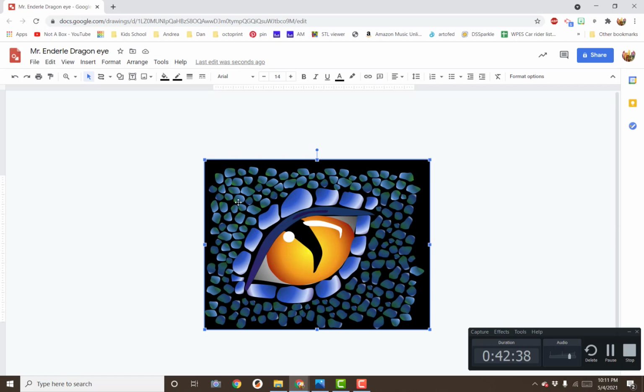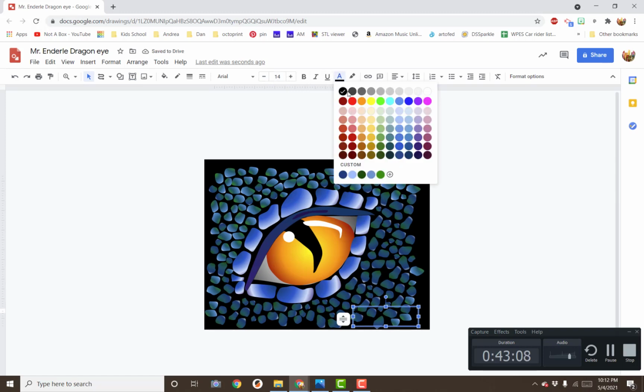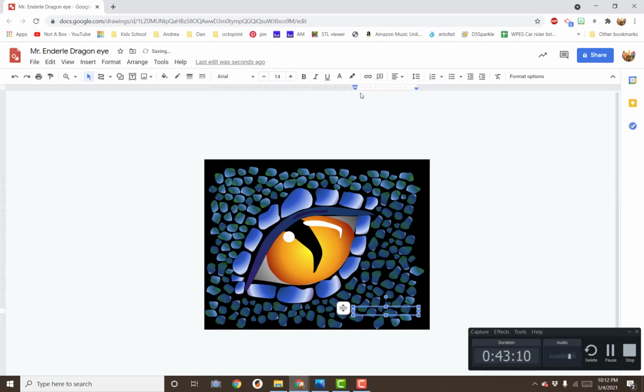Now what you're going to do next is to add your name into the lower right hand corner using a text box. So you select it, then click and drag. And you want to have a color that will show up on your design. So I'm going to change it from black to a white. And increase the font a little bit, but you don't want it so large that it takes over. You can always make it a little bit smaller.